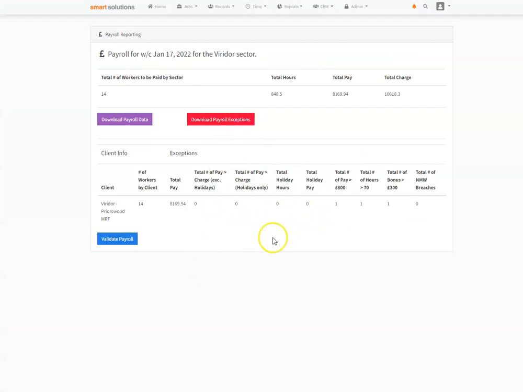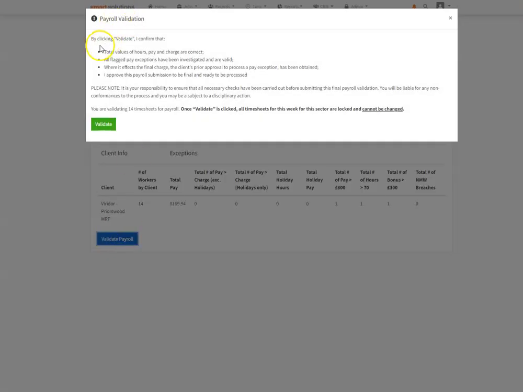As and when you've checked things through and you're happy with the fact that everything in there is correct, so even though it's an exception, it's something that you're aware of and that's been validated and approved, what you need to do then is click validate payroll here, read through the message, which essentially tells you that you're confirming that hours, pay, charge are correct, exceptions have been investigated, client's prior approval to process an exception has been obtained where relevant, and obviously the payroll submission is final and everything that you're going to approve is ready to be processed.